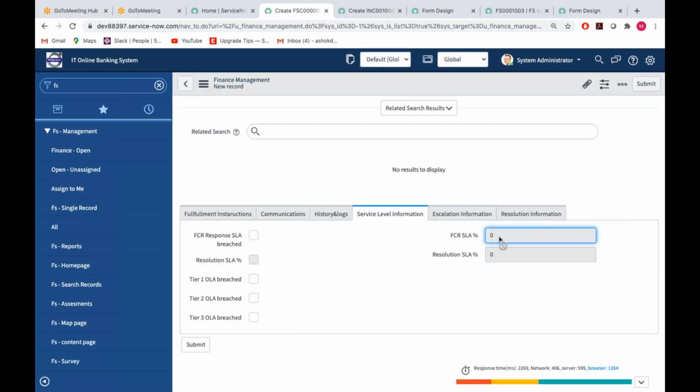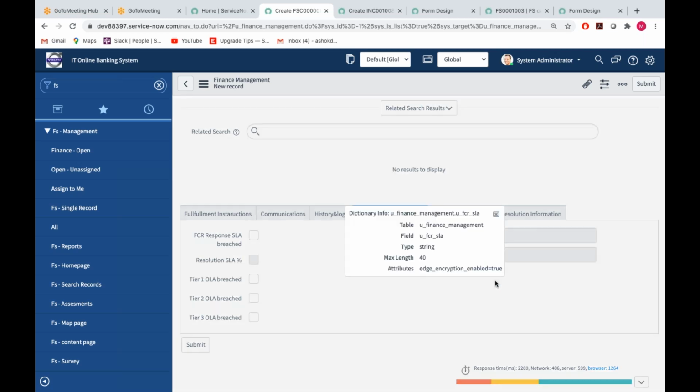It's coming up, but why is it not coming? I think the problem is we need to give the integer field here in show FCR SLA. We need to give the integer.